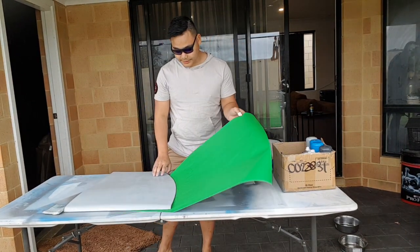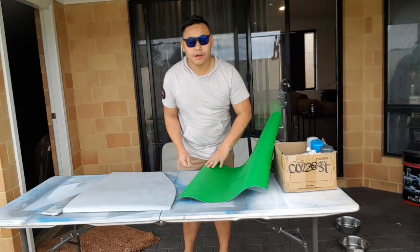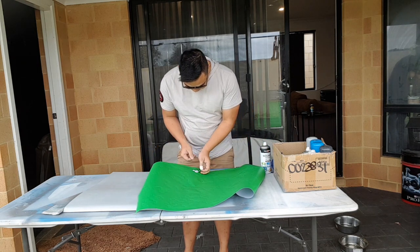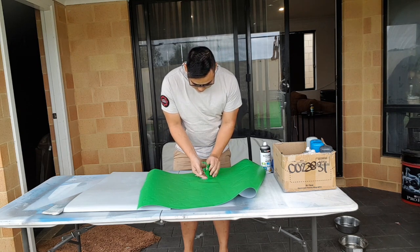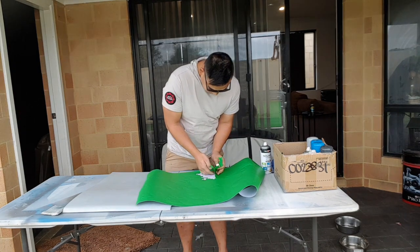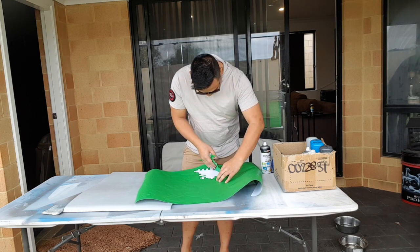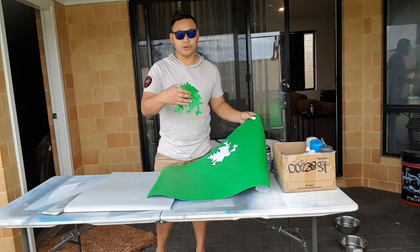So, first step is to have a pattern idea in your head about what you want to do. So, we're just going to slowly peel away these vinyl cutout stickers. And basically, you're going to stick them on in a pattern. Just be gentle because you don't want to rip it. And there's your piece.